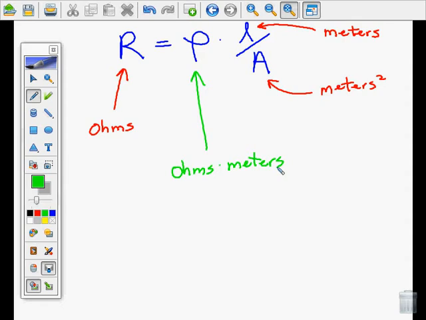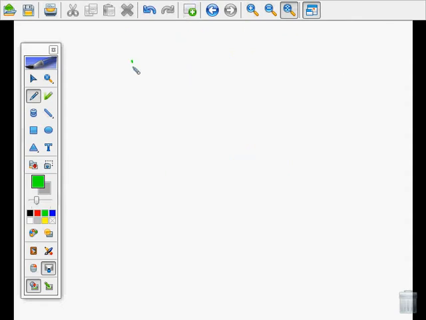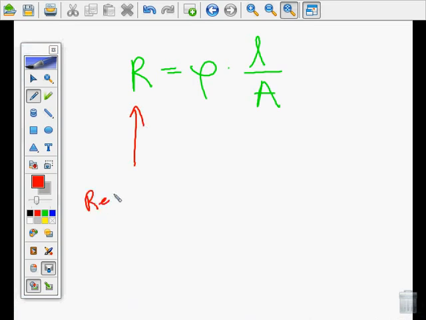So I held off on actually telling you the name of the material number because I want you to think of it as the material number. A lot of times students get the material number mixed up with the big capital R, the resistance, and that's what we want. We want big capital R. We want to know the overall resistance of the wire in ohms. Little rho, that's just the material number. However, its name is so close to big R that it gets a little bit confusing. Big R is what we're trying to calculate. That's the overall resistance.